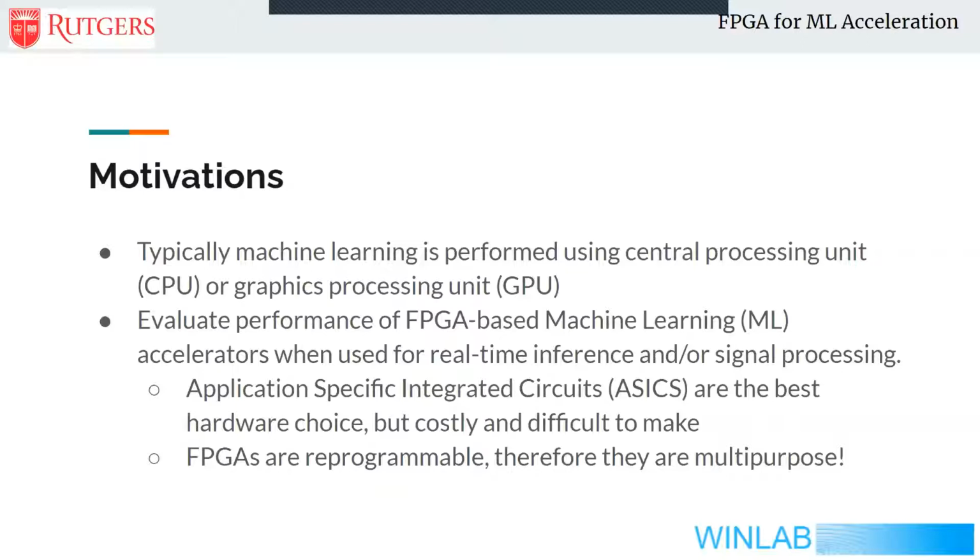Our goal for our project is to look at what machine learning would look like when performed using an FPGA instead, because we know that application-specific integrated circuits, or ASICs, are the best hardware choice because they're uniquely designed to run specific software procedures. But because of this, they're costly and difficult to make. Every single one is unique for every single different problem. The idea with FPGAs is they are reprogrammable. So we could take one that we already have, design it to work specifically for our machine learning applications, and really get to see a boost in performance compared to a GPU or a CPU, which again has multiple purposes, but doesn't work the best for every single individual use.